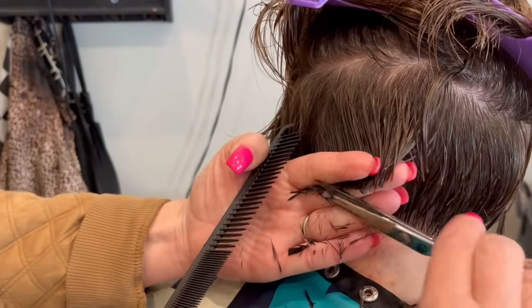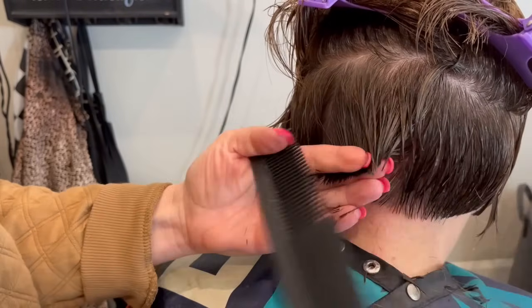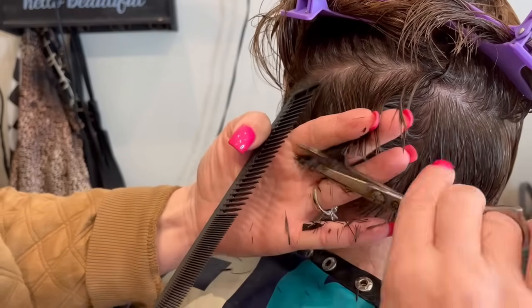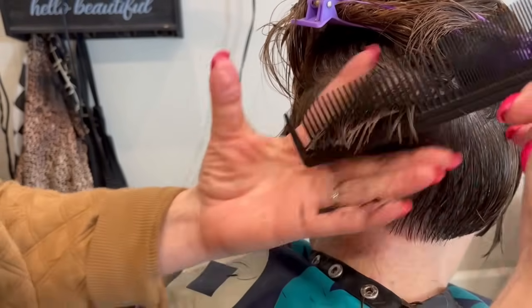Isn't it the best, Linda, after the haircut, when it's all cut down so you don't have to worry about all that hair? Oh, definitely. It's so fast. Yes, it does. She has hair that grows like a weed.